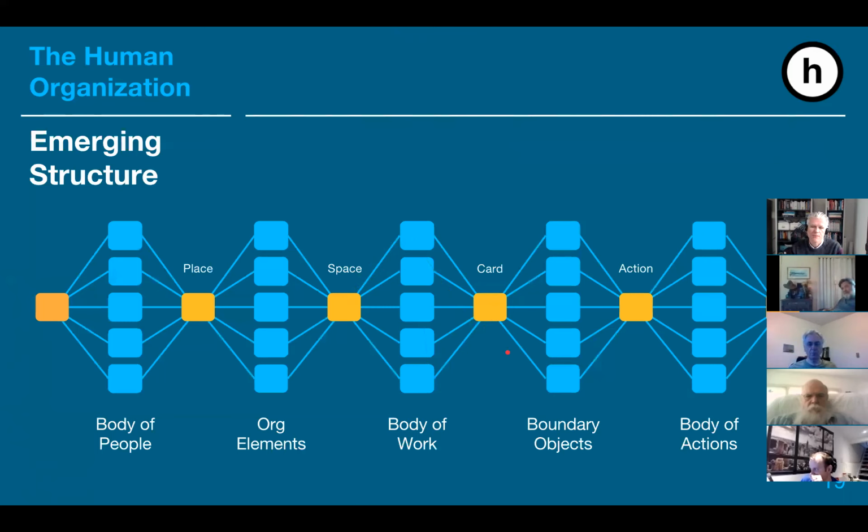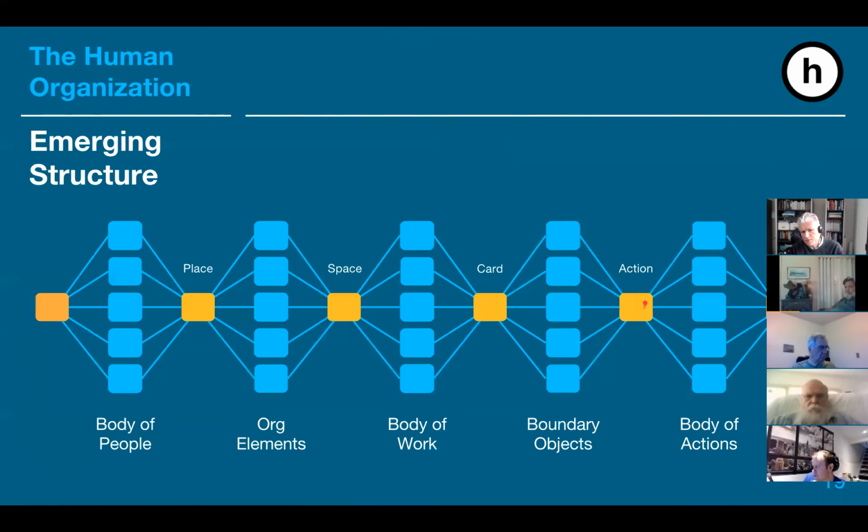So you pick one of the cards, and that becomes an instance of what I call the boundary object, which is akin to the social object, right? So you pick a meeting. So the meeting is the template for activities, right? So you pick that, and you say, okay, this is our meeting. So this is today's meeting here on Tuesday, and we're talking about this human organization deck, right? This is our meeting here, and out of this comes the action now.